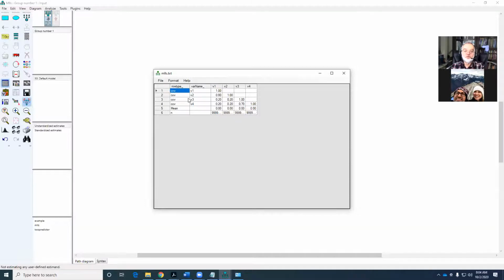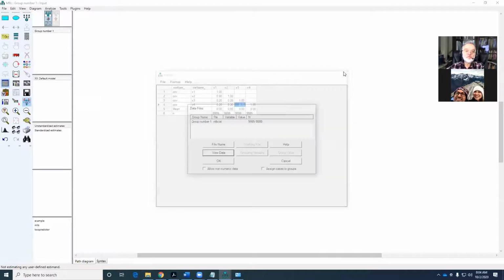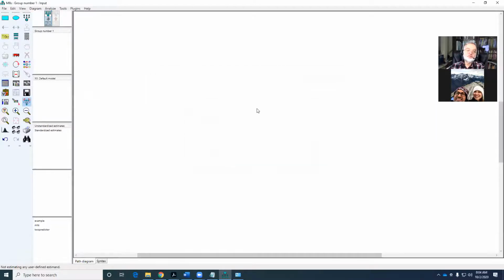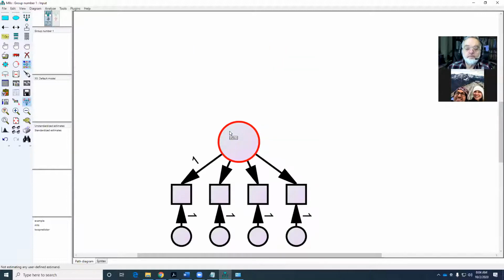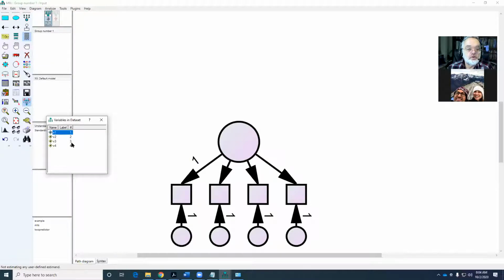But as we mentioned here, we have four variables. One is a correlation of 0.8, one is a correlation of 0.7. And what I'd like to do is to fit a model to the data with these four variables, and just for the heck of it, we can move this around quickly, and we can come into our data set variables and we can drag them over into the manifest indicators.